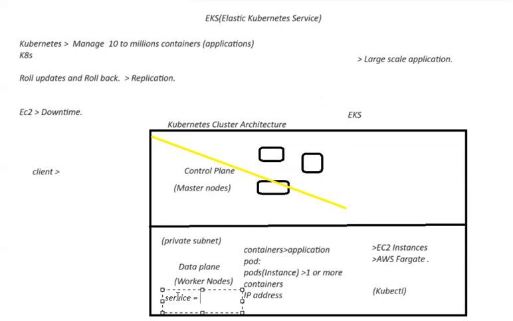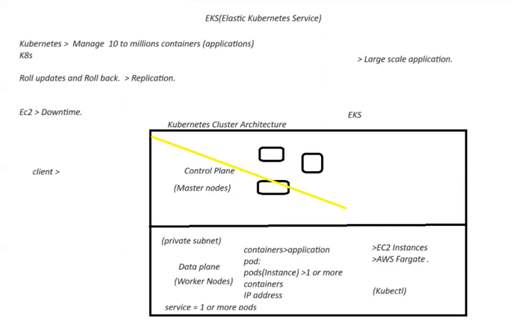So what is a service, sir? A service is nothing but one or more pods. One or more pods combined, we call it a service. So a service is nothing but a combination of one or more pods. So we can say a service can maintain multiple pods. Yes, a service can maintain multiple pods.